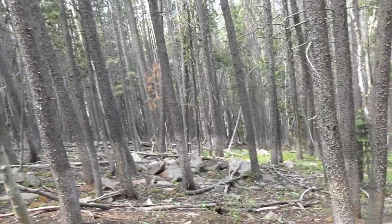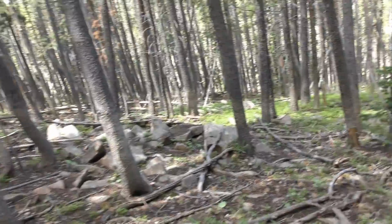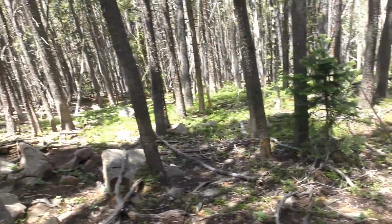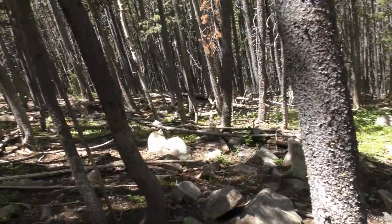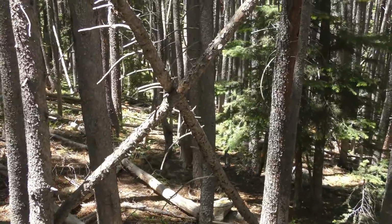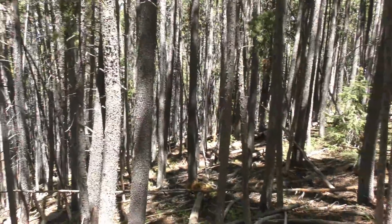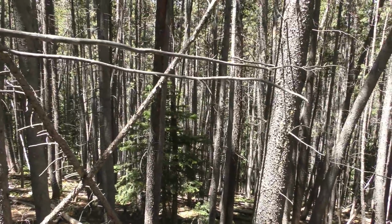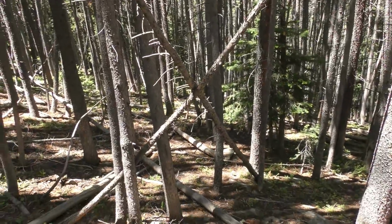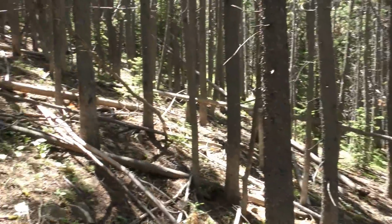So I walked back to these rocks. I don't know if I put it on the camera or not, but it goes straight down here, and it doesn't get any less interesting. So let me take a look around. All small scale, which is weird because there's plenty of big scale here. A lot of times I find small scale because that's what's there, but not in this case. I'm finding the small scale structures with big trees, and that to me is curious.